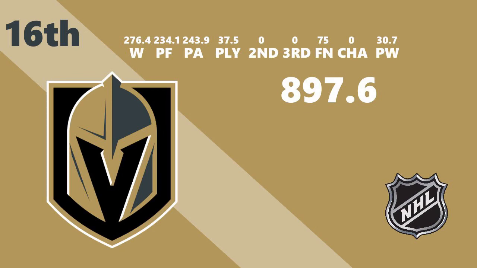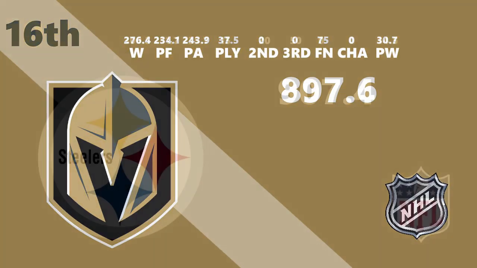Next up, we have the Vegas Golden Knights, the newest team, as I mentioned earlier. They've only played 2 seasons. But if you take those 2 seasons and stretch them across 5, they're actually the 16th best team in North America, which surprised me. I guess a little bit because they were a very good team those first 2 years. They still are a very good team. So, 16th spot for Vegas.